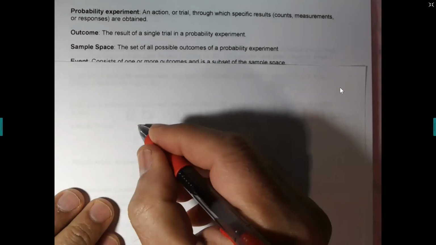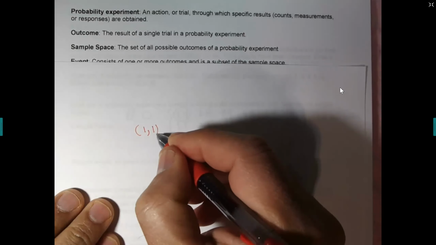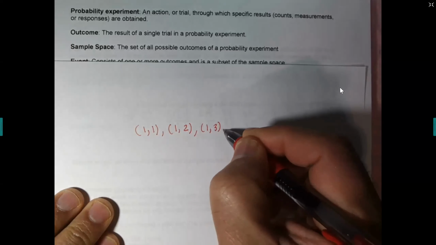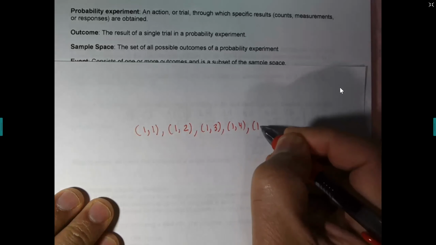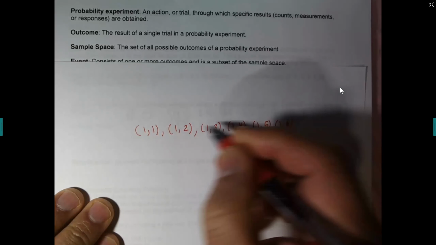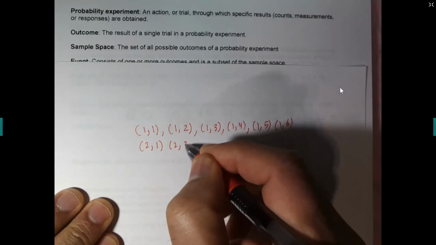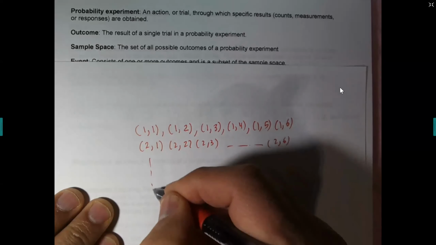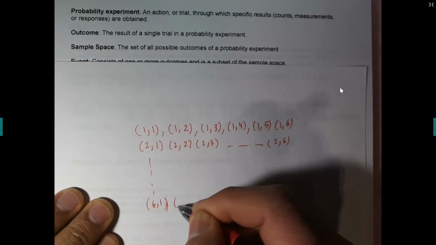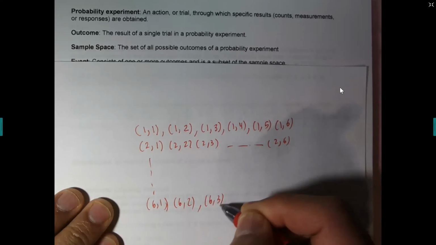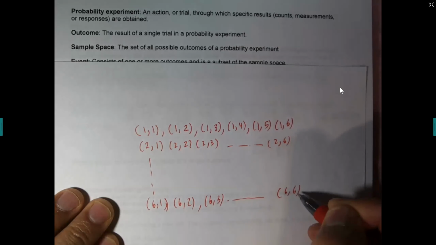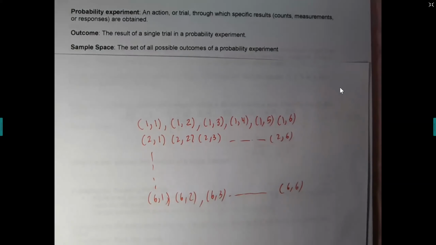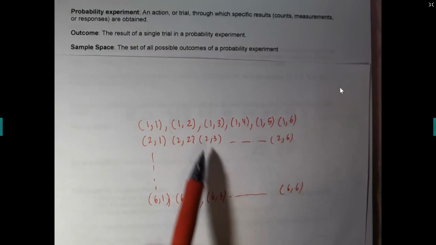You could get a 1 on the first die and a 1 on the second, a 1 and a 2, a 1 and a 3, a 1 and a 4, a 1 and a 5, and a 1 and a 6. Then you could get 2 and a 1, 2 and a 2, 2 and a 3, and then until 2 and a 6. And then, guys, 6 and a 1, 6 and a 2, 6 and a 3, etc. 6 to 6. You're gonna get 6 on the first one, 6 on the second one. It's 36. But guys, you don't need really to list them to figure out how many.